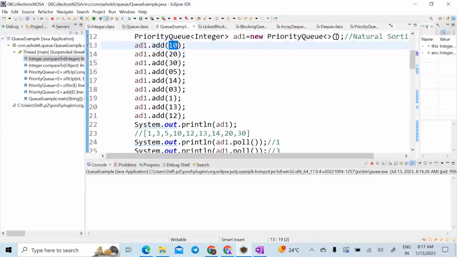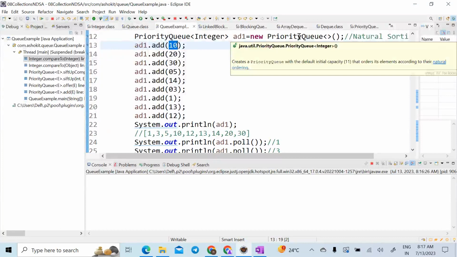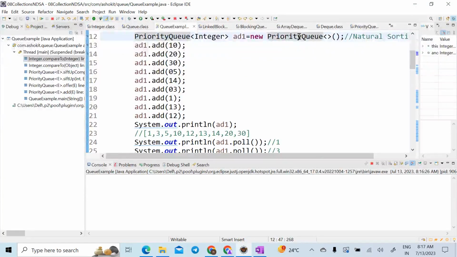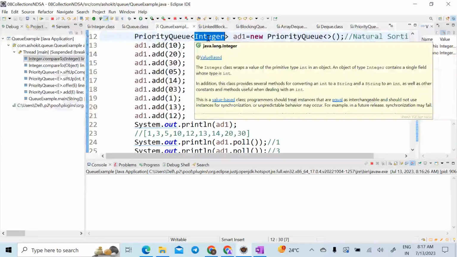No. Because whenever you are creating a constructor, they are initializing the comparator to null. That means you are not providing any external comparator. If you're not providing any external comparator, the priority queue will go and check in the Integer wrapper class: are you implementing the Comparable interface? Yes. Then it will go to the compareTo method. If you're passing a generic type like Employee or Department, which implements neither Comparator nor Comparable, then it will throw an error. We will see that later.